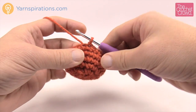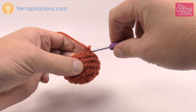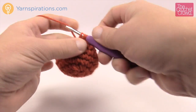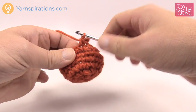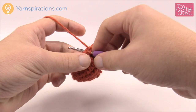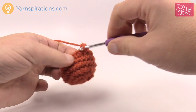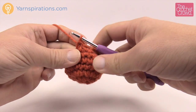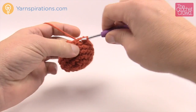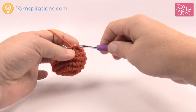Let's begin round number 7, chaining 1. So we're going to do 2 together for the first 2. So go into the first one, pull through, next one, pull through, 3 loops on your hook, yarn over, pull through all 3 loops, and then 1 single crochet into the next. So the repeat pattern on this round is 2 together, so pull through, go into the next one, pull through, and then the next one is 1 single crochet. Do that all the way around. I'm coming up all the way back around, and I should end up with 1 single crochet to finish, and then I just join it to the top of the first 2 together.